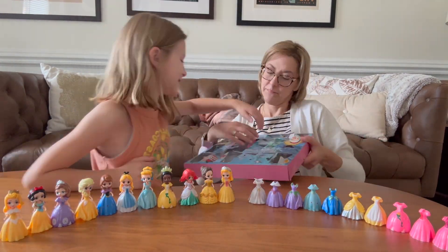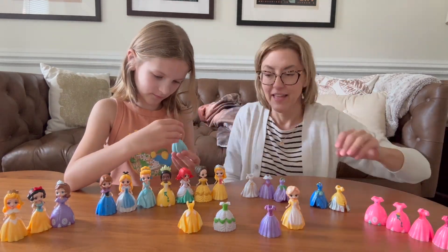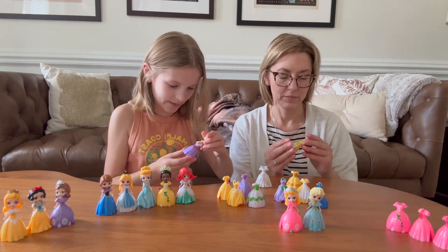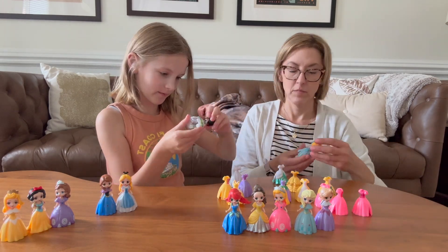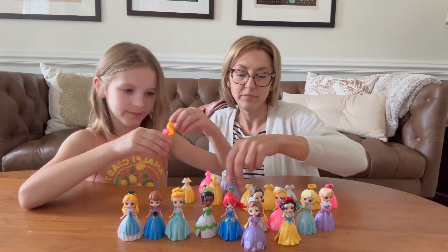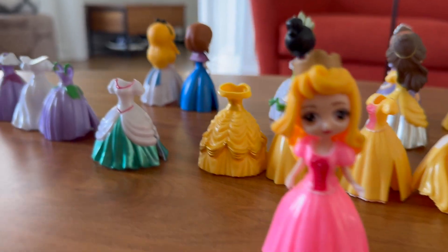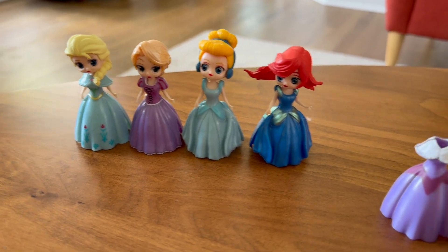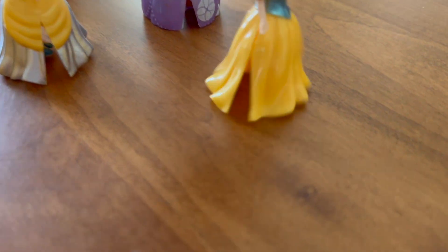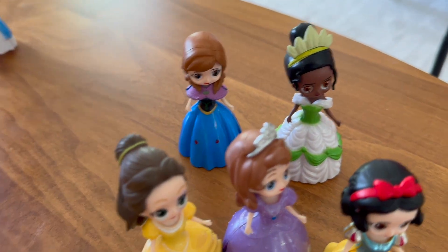Super colorful plastic. It is a little bit delicate, so younger girls may need some help with this. Claire is 11 and had no problems. The princesses are tiny — they are three and a half by two inches — and they are really, really cute. As you can see, the dresses and the dolls have really nice details. The dresses are vibrant colors with different decorations, and the princesses have the prettiest little faces and just the delicate little arms and teensy little toes and feet. They are really just adorable.